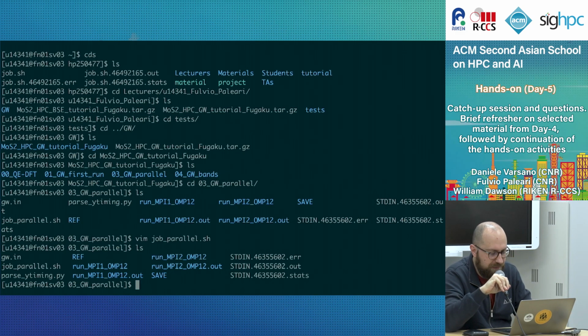These two, run MPI1 or MP12, run MPI2 or MP12, are the ones that were pre-calculated. And then you will have run MPI4 or MP12 with the job, if you submit the job as it is. And then you can continue 8, 12, 16, 20, and so on, until the maximum 12 times 4 MPI tasks.